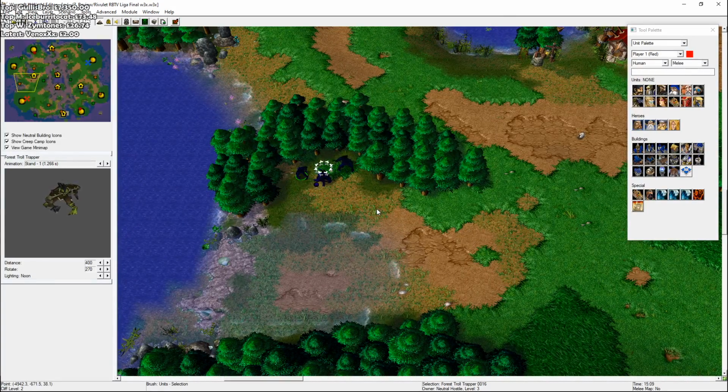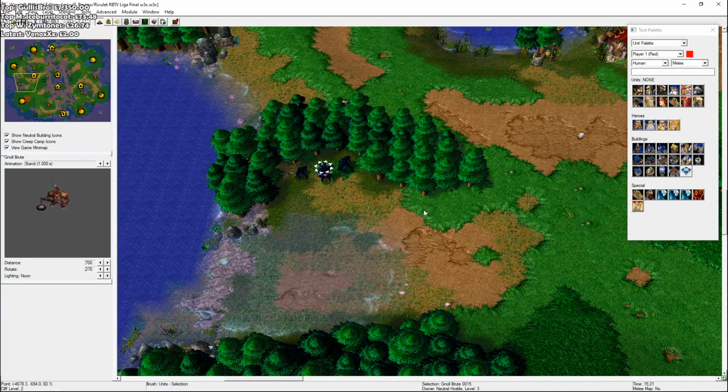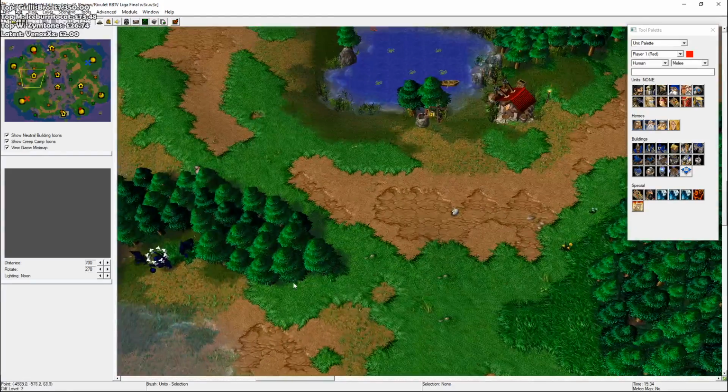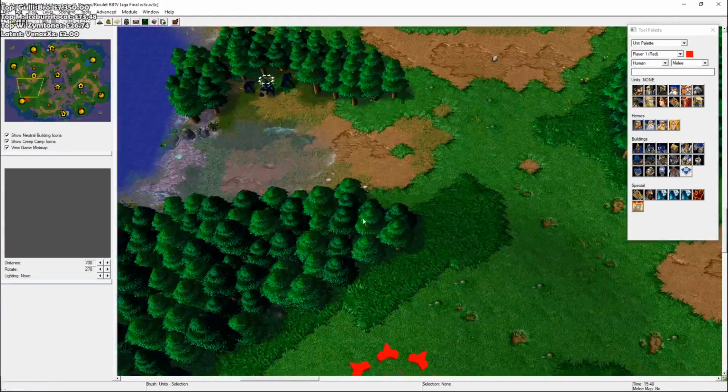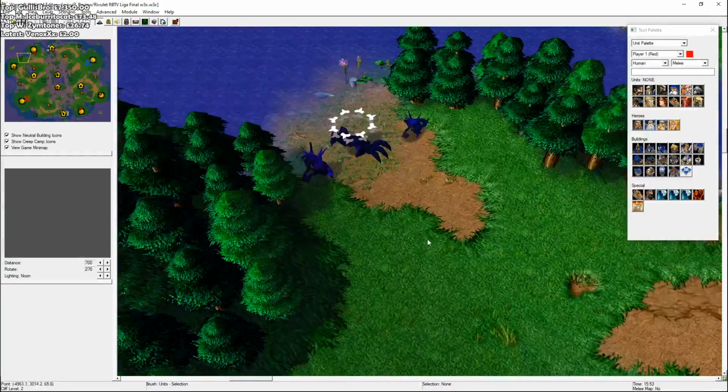Ensnare makes it a bit harder to commit to this group without being punished, but the level 2 reward is also very good. Ancient of War could easily set up here and creep that. Night Elf could get busy with that. Human could easily creep it because it's so close. I would do this green camp next.